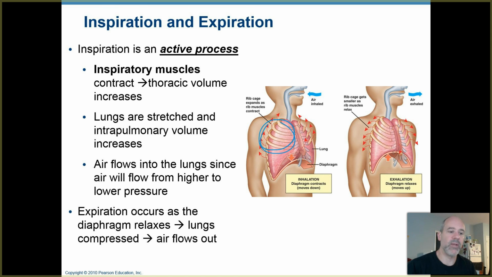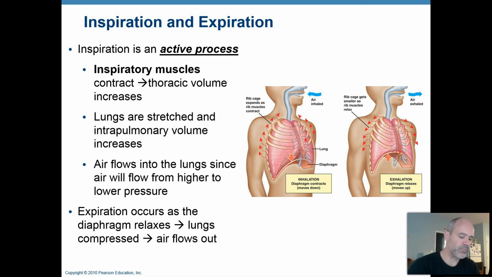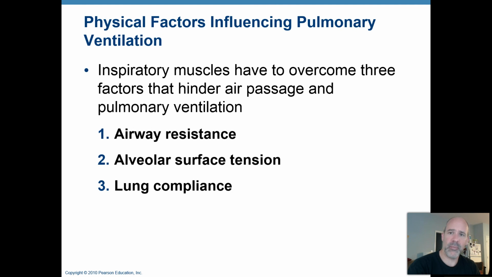deep breathing. You can feel that if you put your fingertips here along the sides of your neck and breathe in as deep as you can. When you get to this point, you can feel your sternocleidomastoideus muscles contracting, because they're only used during the deepest breathing. Also, your abdominal muscles.